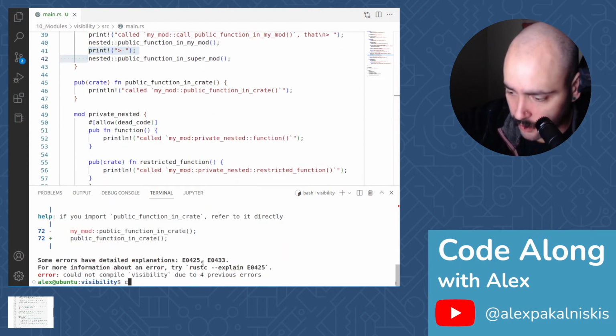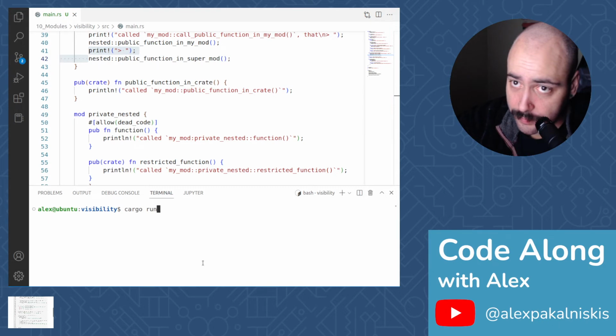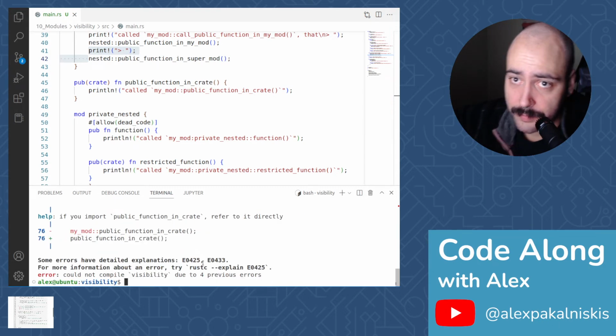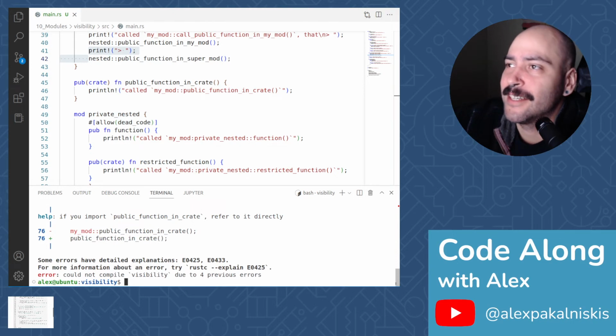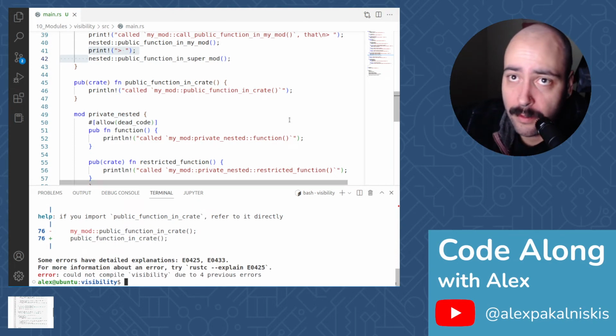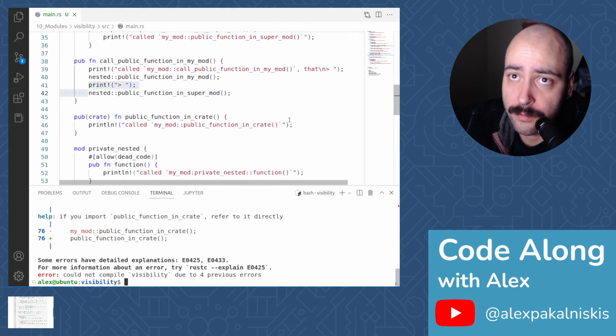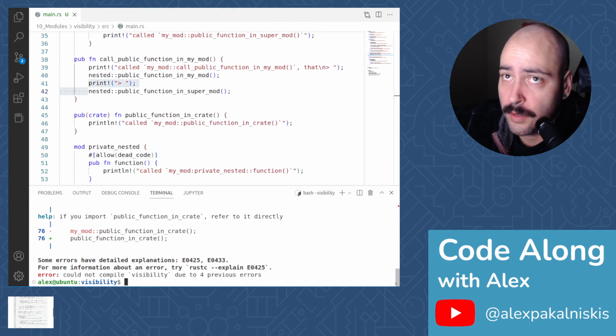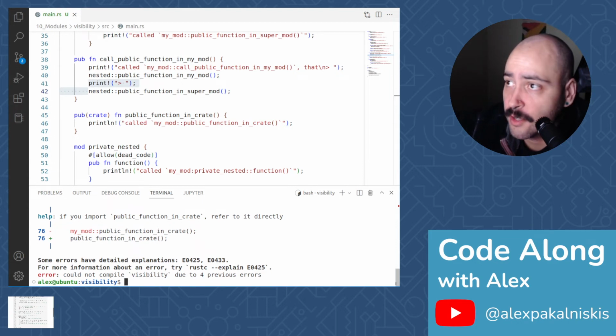Let me clear these errors again. Okay, we're getting close. Oh, that's probably the same errors. Okay. Interesting. So then the pub call function, and then the pub crate public function in crate.